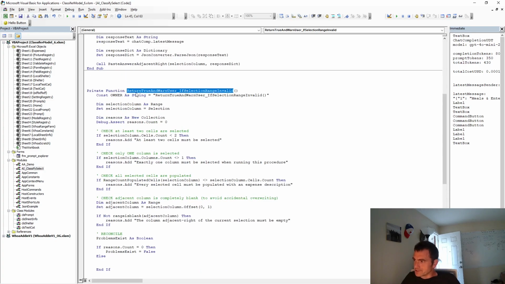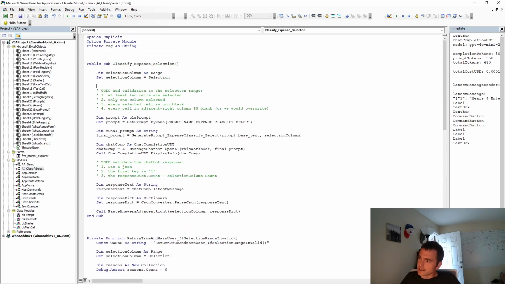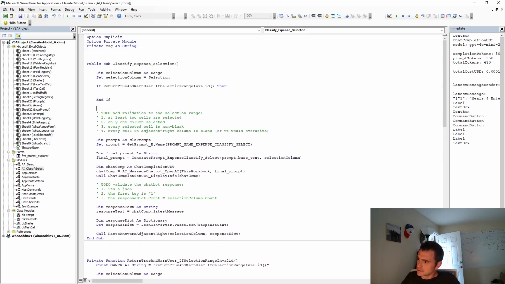And the way that we're going to use this is up here. We're just going to say if selection column, oh well, I can't put that in yet. This is going to go in here like this. Bypass if selection is not valid.